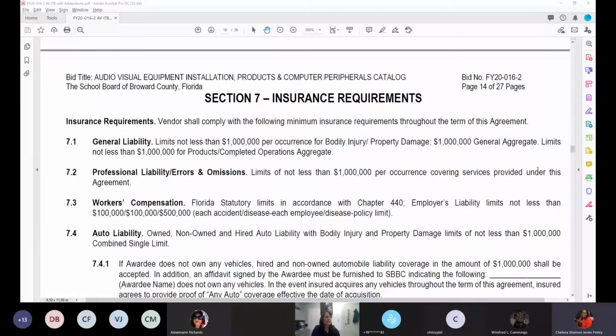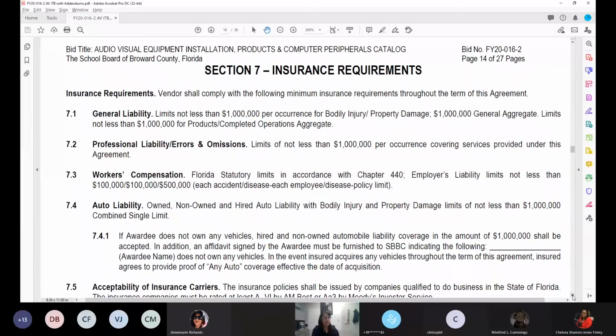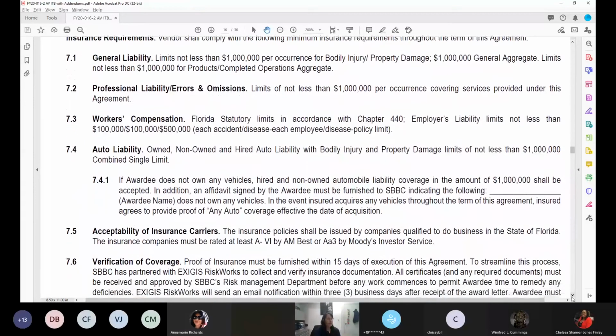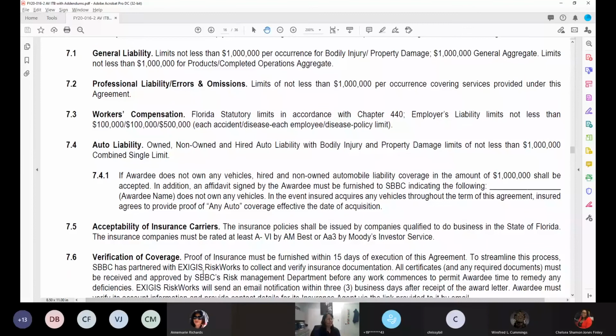So this section is the insurance requirements. It is set by the school board's risk management department, and it includes lots of different parameters. But the thing I want to point out is that the school board works with a company called Exigis.